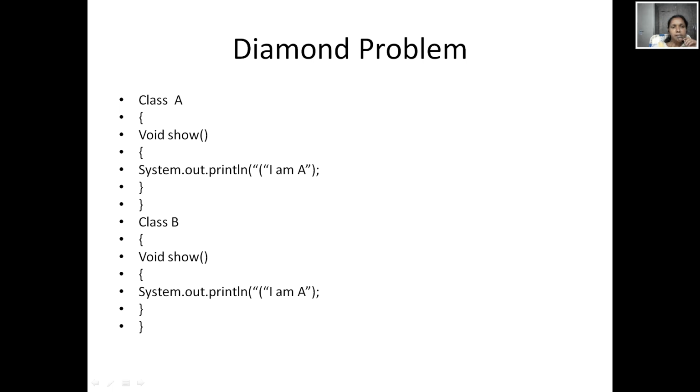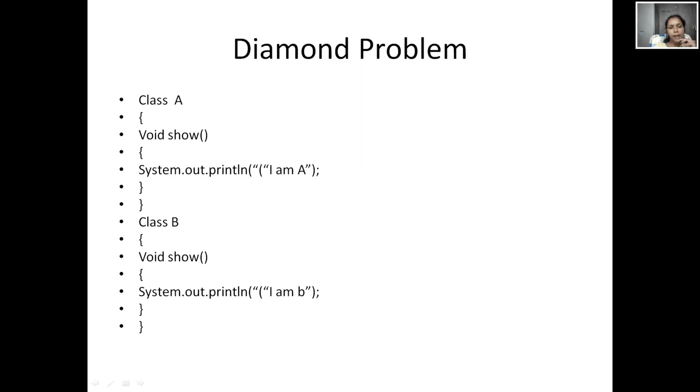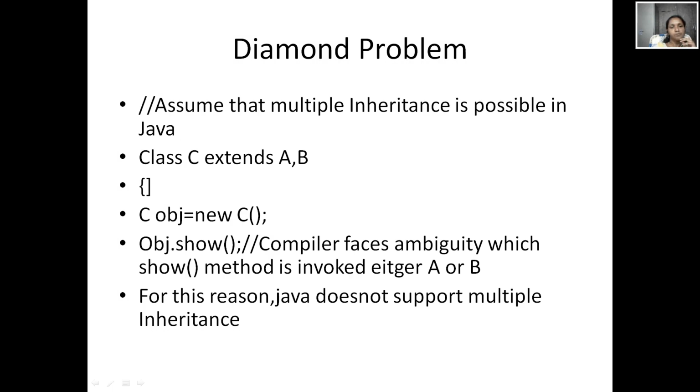By using an A class object, the show method of A will be called, and by using a B class object, the show method of B will be invoked. So no problem. Two separate, independent classes have the same method called show.